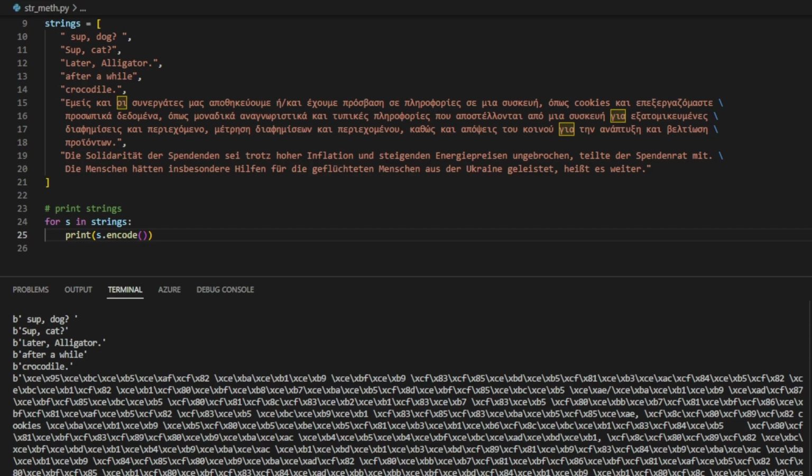Converting it to a byte string or some other format is a way to do that.